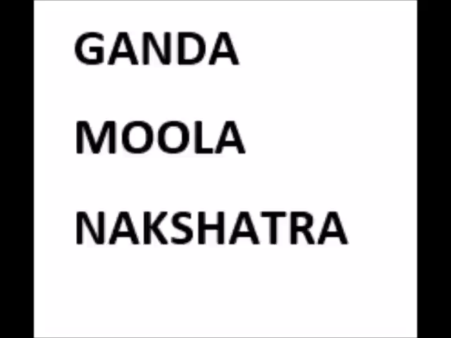The first is the nakshatra Ashwini. So as you know, each nakshatra out of the 27 nakshatras, if you divide 360 degrees, comes to 13 degrees and 20 minutes. So each nakshatra out of the 360 degrees owns 13 degrees and 20 minutes. And the first nakshatra which comes under Ganda Moola nakshatra is the nakshatra Ashwini. And Ashwini nakshatra is represented through the sign of Aries from 0 degrees to 13 degrees and 20 minutes.